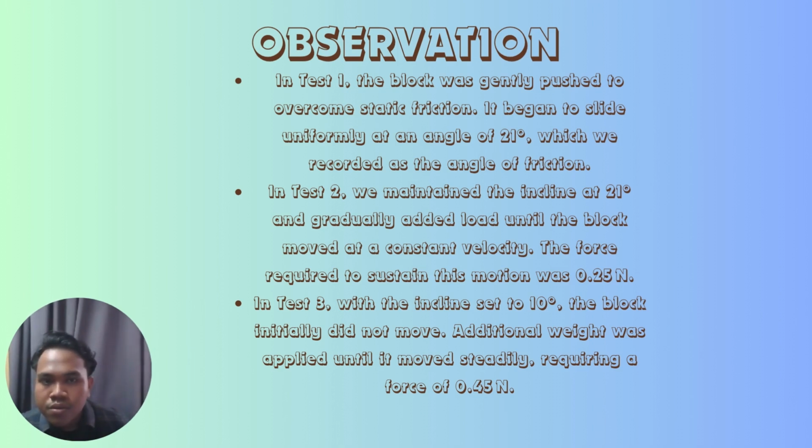In test 2, we keep the incline at 21 degrees and gradually add the weight until the block moves smoothly at constant velocity. The force required at this point was 0.25 Newton. For test 3, we lowered the angle to 10 degrees. As expected, it took more effort to get the block moving. 0.45 Newton was needed to maintain motion.